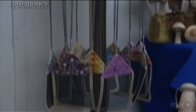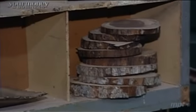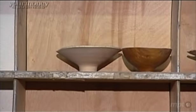And you can go home with projects. You go home with finished pieces. What are some of the pieces that you can possibly make? Well, we start with a little honey dipper. People can make things such as handles for fly swatters. They can make rolling pins. They can make bowls, knitting needles. Oh gosh, all sorts of things. Anything that's round and out of wood, you can make it on a lathe, and we'll teach you how to do it. Wow, well, I'd like to take a chance at one of those workshops.